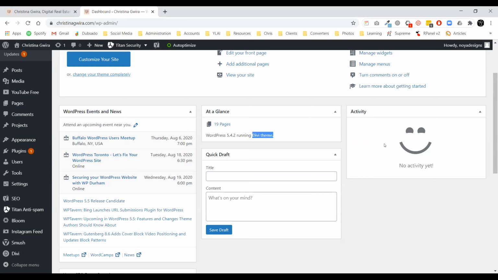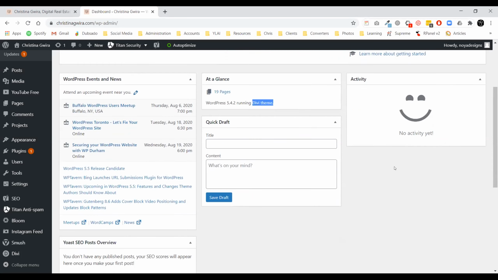So for example, if I had a blog post and someone commented, I will see their comment show up here on the dashboard under the Activity box. Or if someone purchased something, I will see that XYZ purchased ABC product for XYZ dollars. So that's what shows up in the Activity box over here.